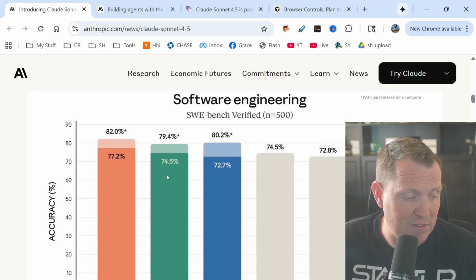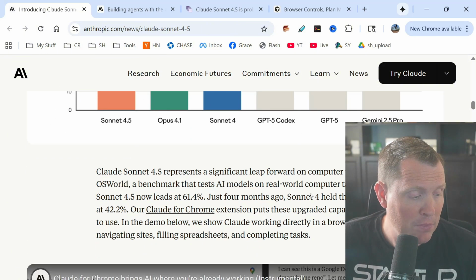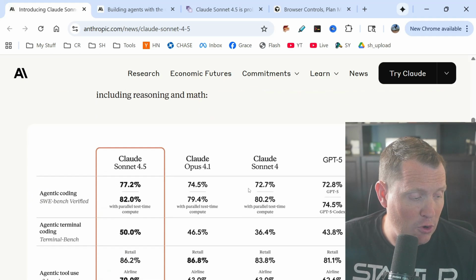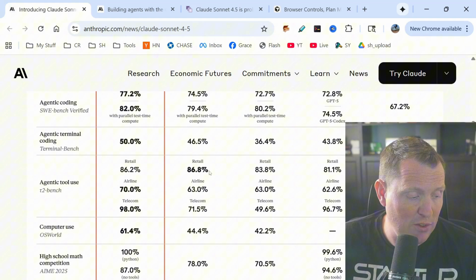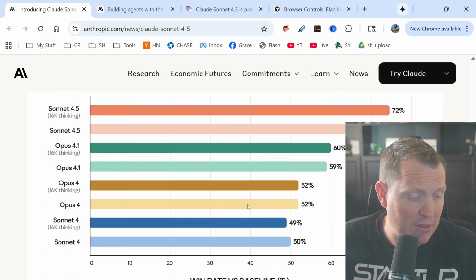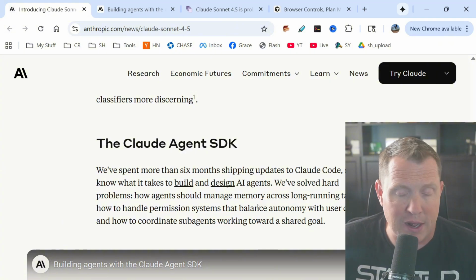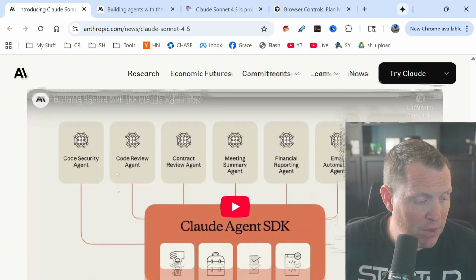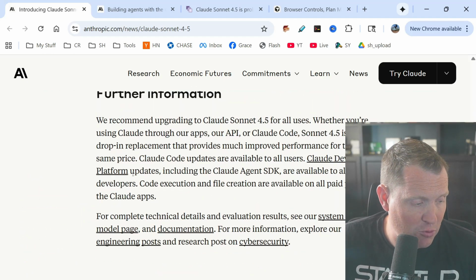So very first thing is, for software engineering bench, they show that 4.5 has one of the highest scores here, right? Next, they're also going through and showing how Sonnet benchmarks on almost every one of these benchmarks. See, there's a couple that they're down on, but like most, they're right on top. Now, they also start talking about finance, and I'm not going to go through all of these with you here because I'm not just going to read you their list.